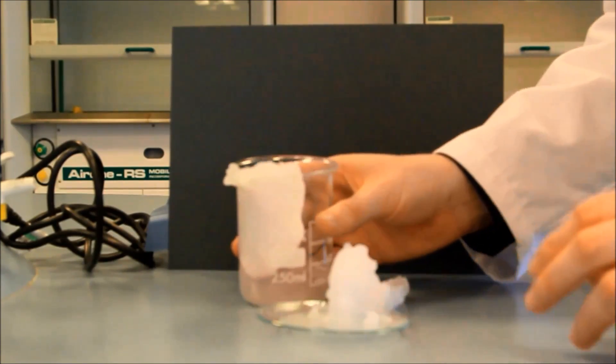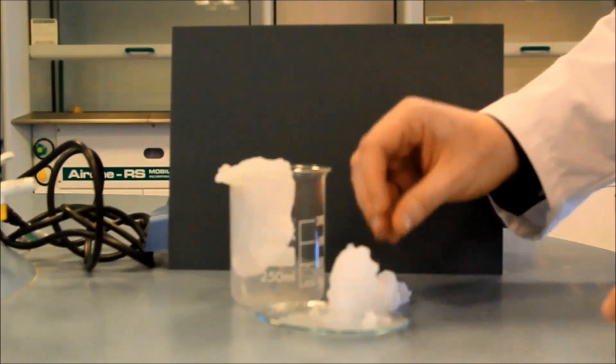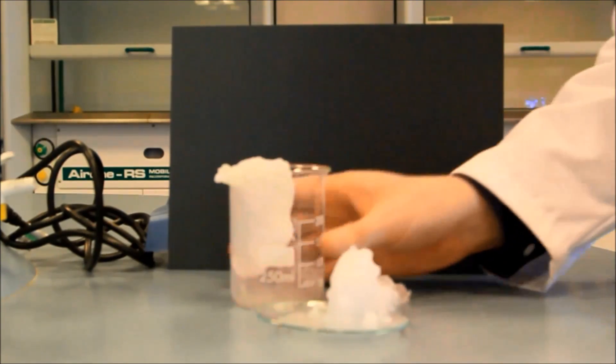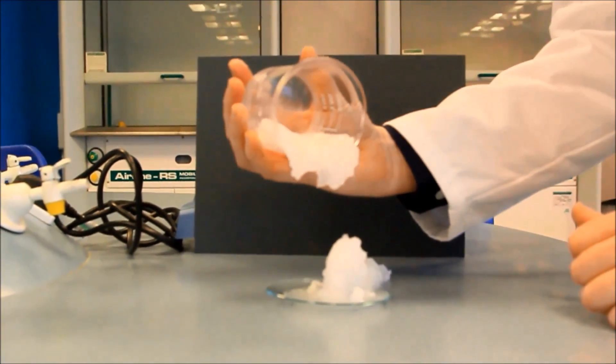They're slightly warm to the touch. Unfortunately, my stalagmite fell down — it's a little bit wet. I've added a little bit too much water to this. But you can definitely see that we've got these lovely crystals forming, and that in the beaker there just looks amazing and very wintry.